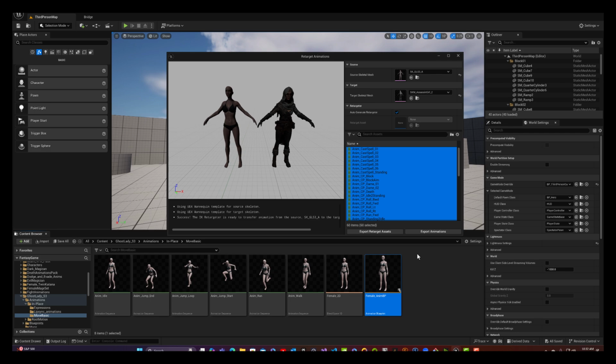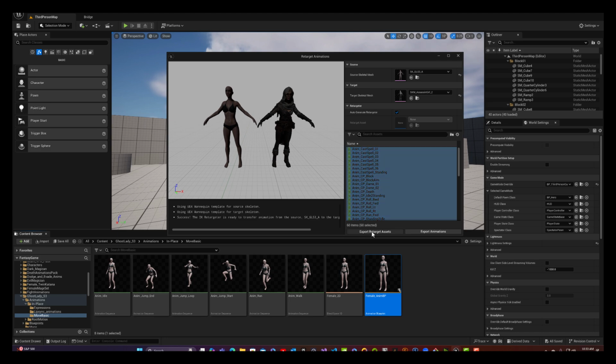Since I fixed it, I'm going to just repeat the process, and it will probably ask if I want to overwrite the existing assets, which I do, because otherwise I'm going to have 2 of everything. But the main piece of advice I want to give you right now is to do this action first: export retarget assets, okay? Do that before you export the animations.